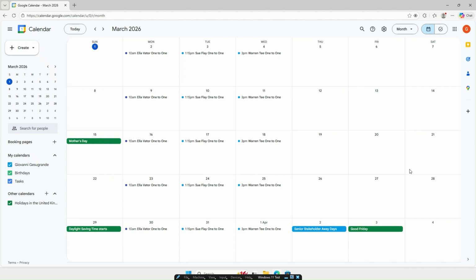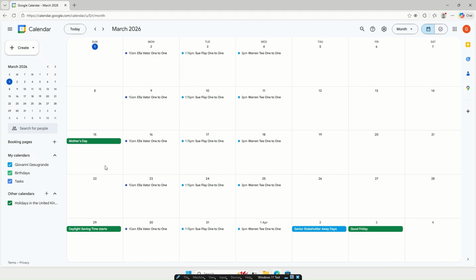If we have a look at our main calendar, we can see there are different ways that events on our calendar are displayed. If we have a look at events like this one, these are filled in showing all day events. And then if we have a look at other ones which aren't filled in but have a dot to the left of the event, these are events with a specific time period on that day.